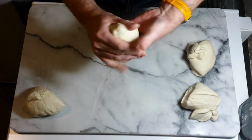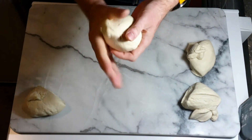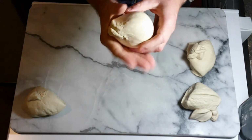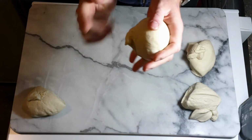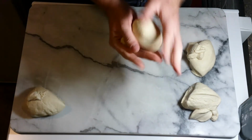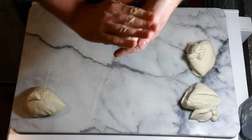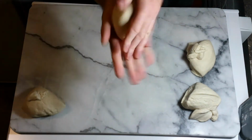Now we can pull it up again. We can do the same thing, just pull it up, pull it up, get the little bit. Okay, twist again, get the little nodule. And then again, just let it form a little bit at the top, and then again, just twist and twist and twist.